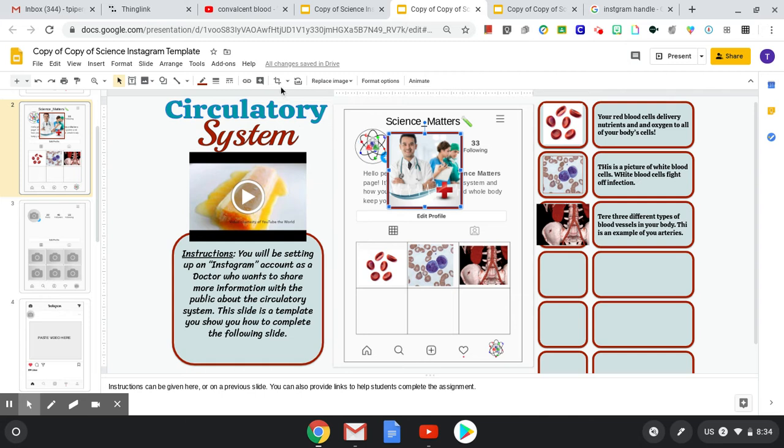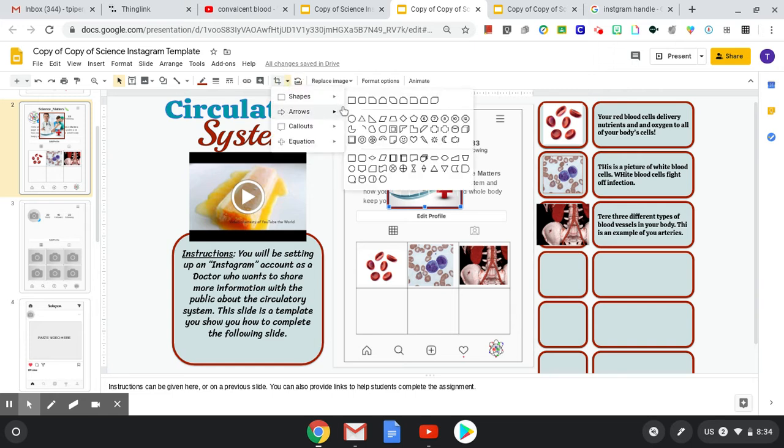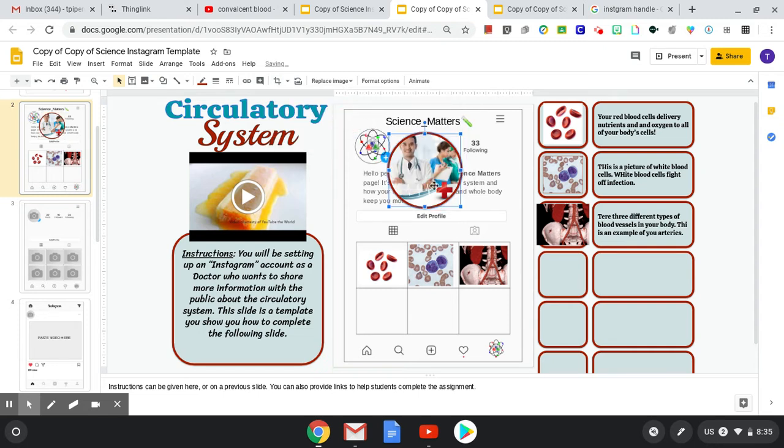And I'm going to go over to my crop button. And instead of cropping, I'm going to click that little down arrow. So we're going to mask the image. And I want to mask it into the shape. So I click on shapes. And I want to do a circle. So I'm going to go ahead and click circle. And voila, my picture is now a circle. If I shrink it down, it's going to fit right there.